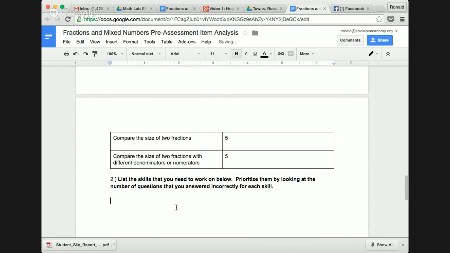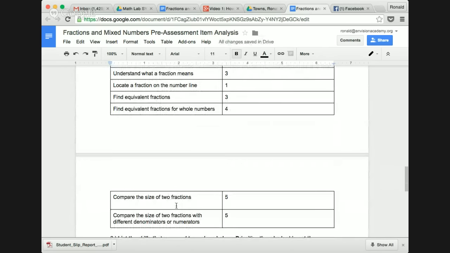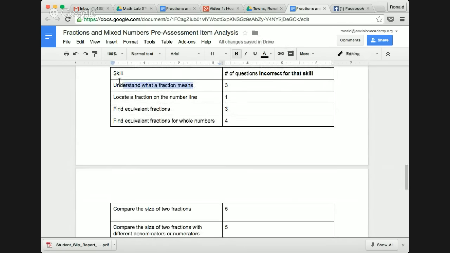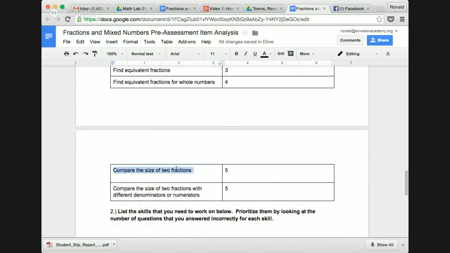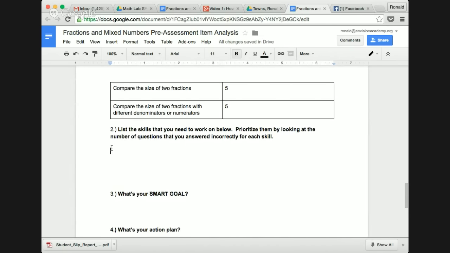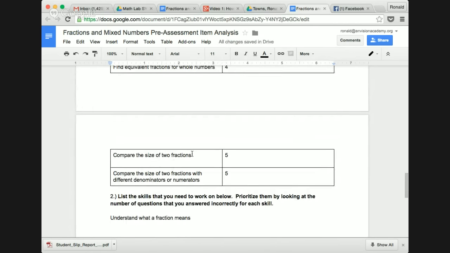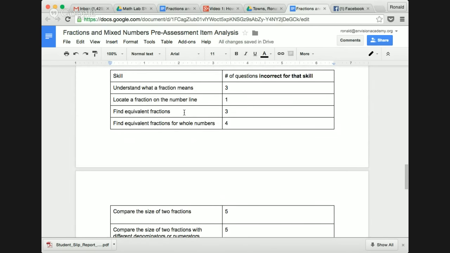So in the space below, you're going to list the skills in order of what you need to work on. Since I know that I need to work on this before I can work on this, which is what I want to get to, I'm going to type this one first. So I'm going to type this. That's a little copy and paste action for you. I'm going to type this one.